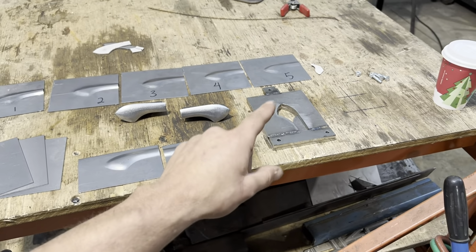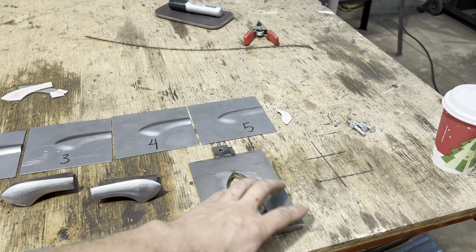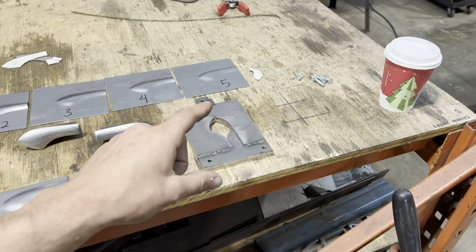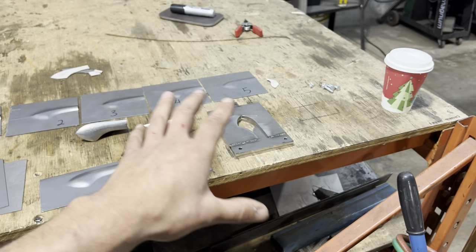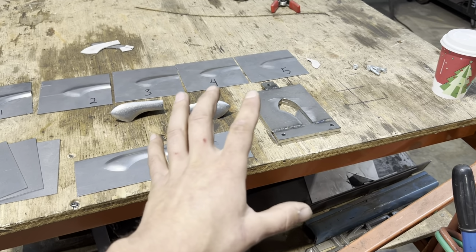And I promise I've been doing this for so many years that I did not have these tools that I'm using today, like a TIG welder and a die filer and stuff, to do this, but it didn't stop me. So don't let that stop you. Whatever way you can figure out to cut out that shape and grind it, it will work.